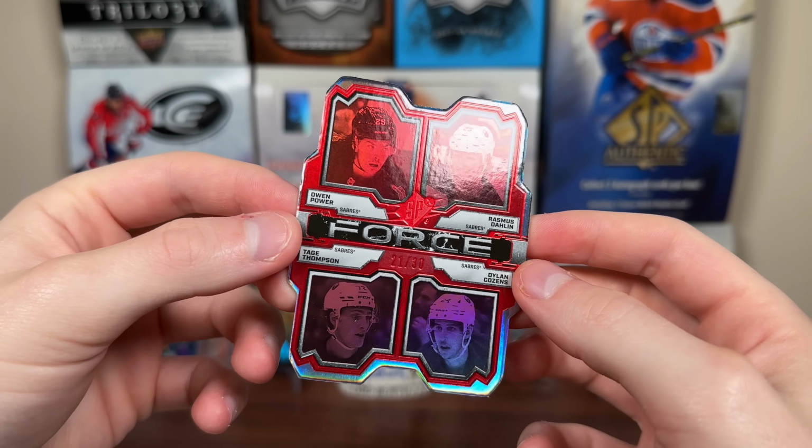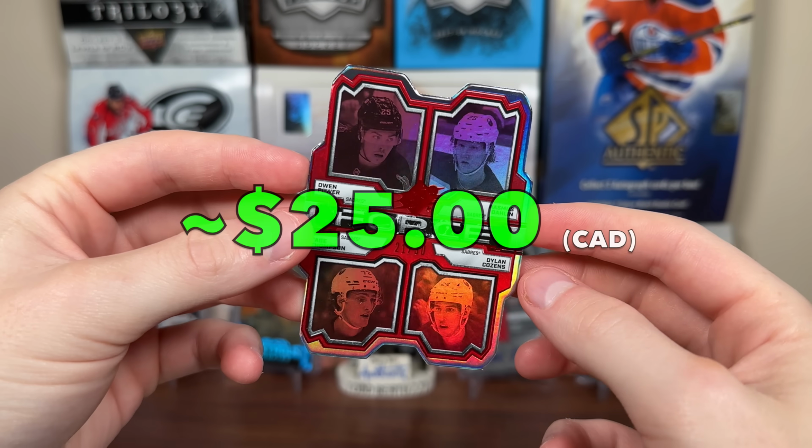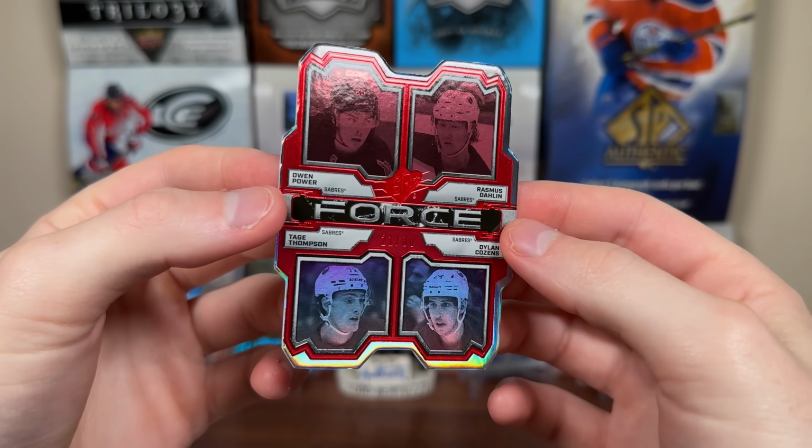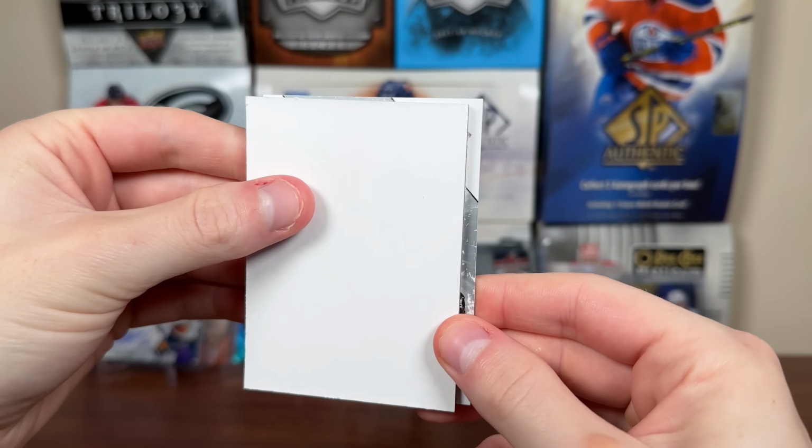SPX Force, Owen Power, Rasmus Dahlin, Dylan Cozens, Tage Thompson. These are a thing in basketball. So got the Buffalo Sabres there. Pretty much their core moving forward right there. So that one's a 21 of 30. Cool. And we have one more card here.